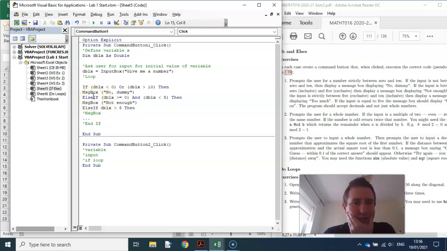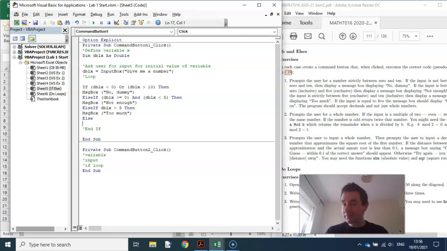the question is, does it go? We'll test this in a minute, so we'll see what happens. Does this actually work? I think it does, because if you put in 11, I think it does this, and if it goes into one of them, it just goes to the end if. But we'll find out soon. And the MsgBox is, this is too much, is it? Yeah. Else if, then the other one.